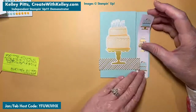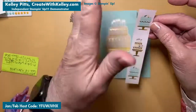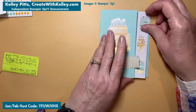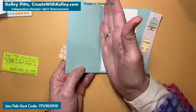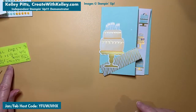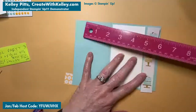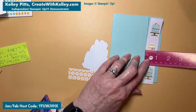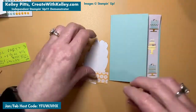Simple. Like I said, this is 13/16 approximately. It's just one long row of that paper, and it's by 5.5. You started with your pool party card base that is 8.5 by 5.5, scored at 4 1/4, and then you cut it at 7.5, I believe. Let's see, cut down 7 1/4. So this is 7 1/4 right here, and then that leaves you this much space, 1 1/4. So this strip is almost an inch, so it's going to fit there.